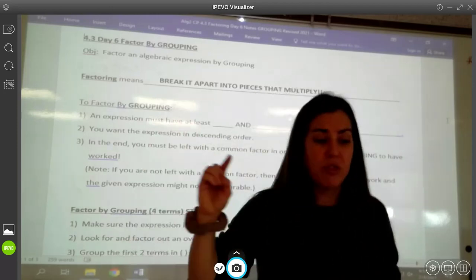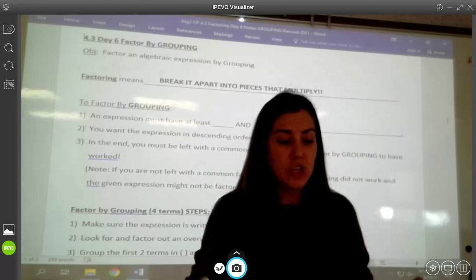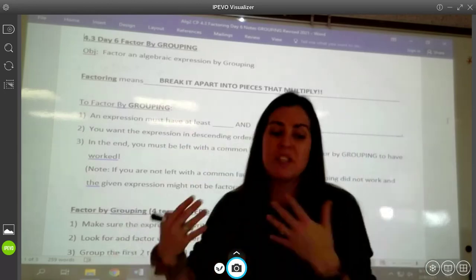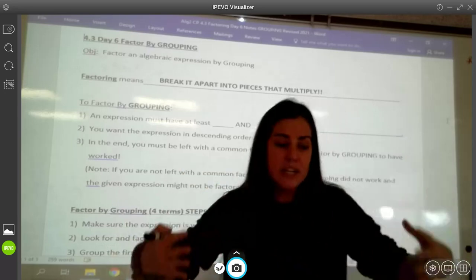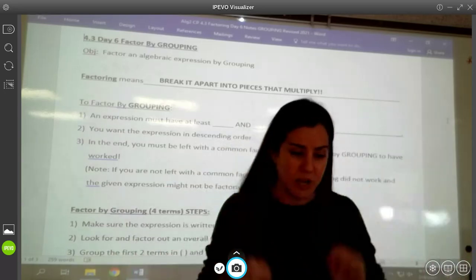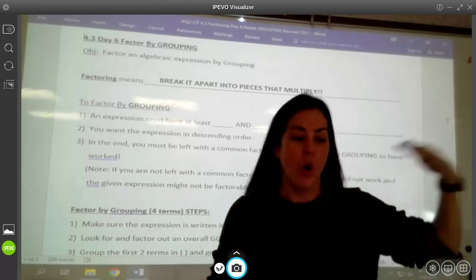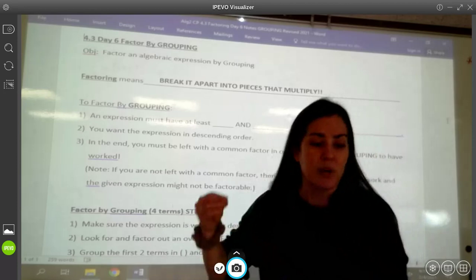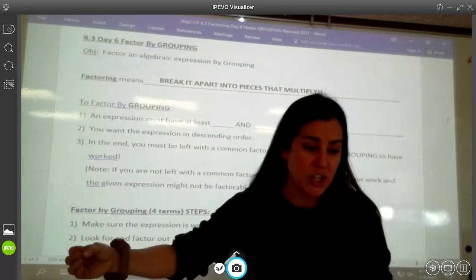Today's expressions are not going to be quadratic expressions. They're going to be degree 3, but this is what we're going to have to do in the future to find a degree 3 equation's x-intercepts, to start breaking down these higher degree equations. So while we are learning to hopefully solve these quadratic equations, we're also going to learn how to break down a higher degree equation as well.